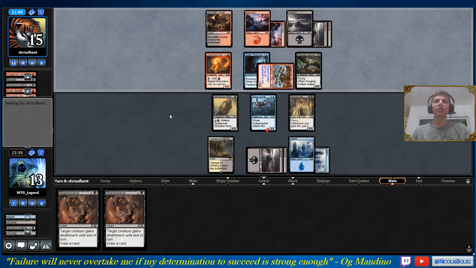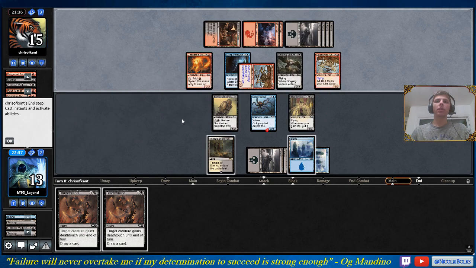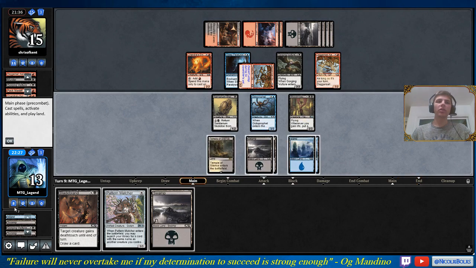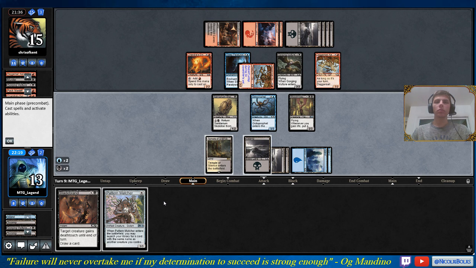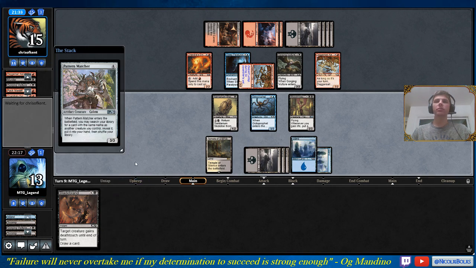Oh, goodness. That's not good for me. Yikes. We don't need both of these. Let's just cycle through to find more answers. Okay, perfect. Have we milled our second Octoprophet? No, we have not. Perfect. We shall play this. Pattern Matcher our Octoprophet.